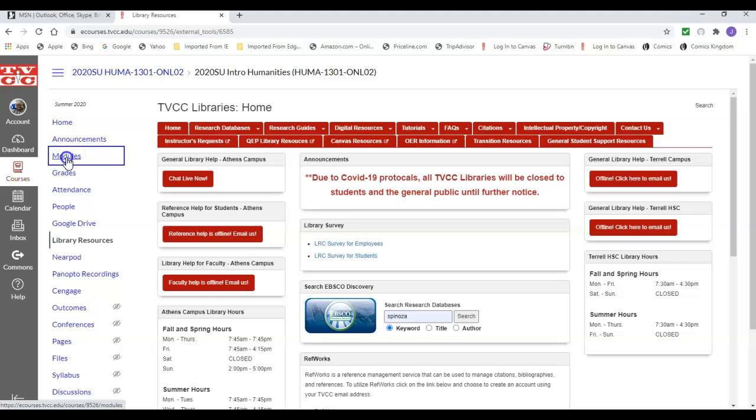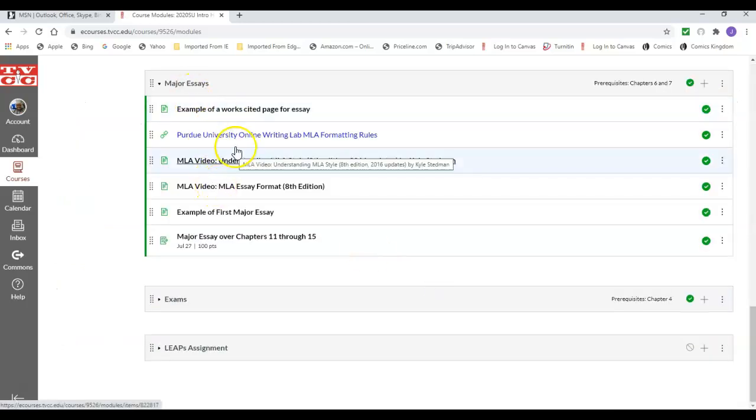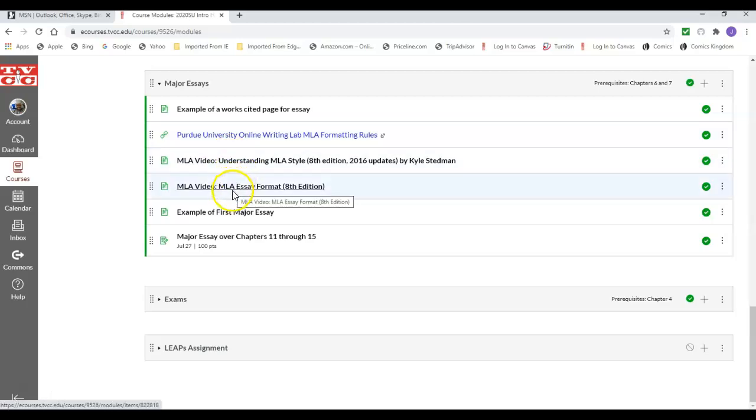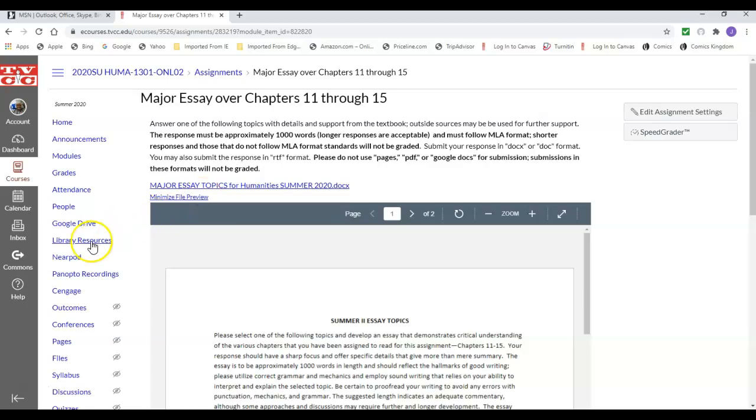So again, for the essay, you will click on Modules. You'll go down to the Major Essays, look through all this for background to remind you about how to use embedded format, and then you will click on this to actually open the topics. So you can choose one and start working on this. Go to the library resources for outside resources. Please avoid using .coms. Don't just go through on a Google search, and definitely stay away from Wikipedia. That is not considered a credible research source. For academic resources, you try to use our library resources.